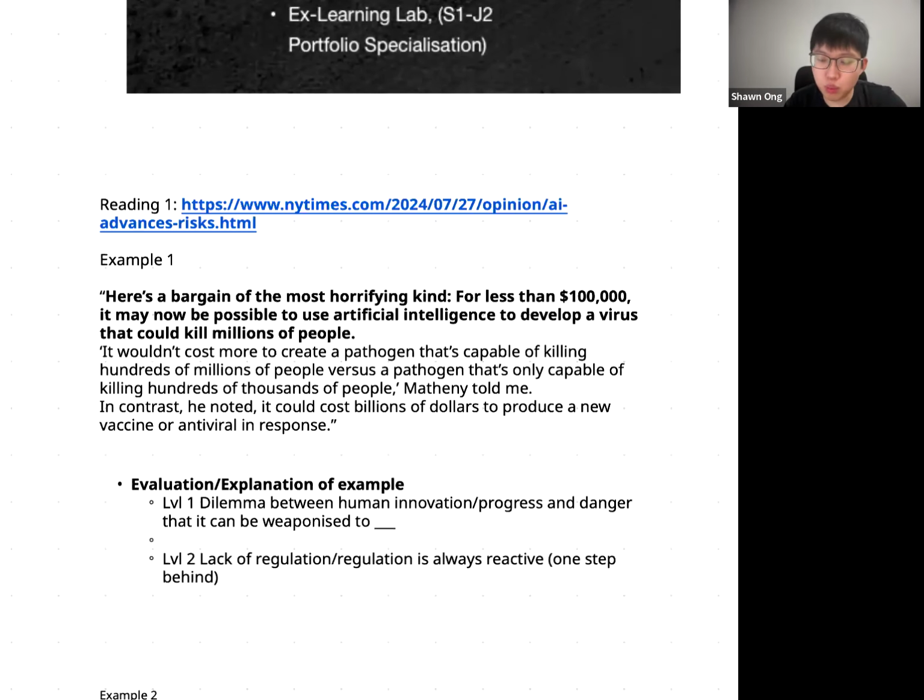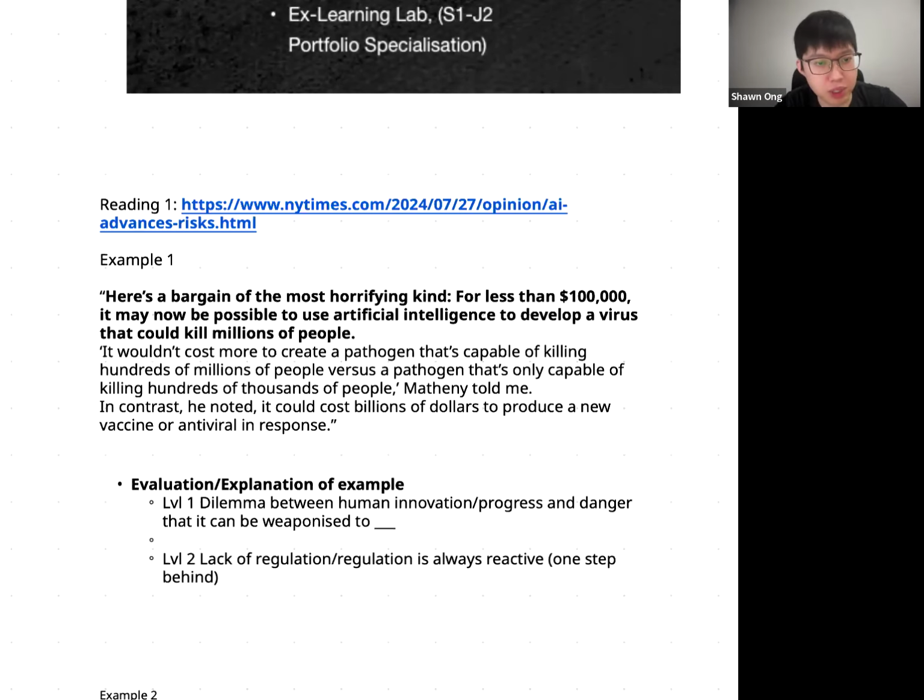So what I always tell our students is that it's not only the example itself that is important, but also how you explain and evaluate the example. I repeat that very important idea. It's not just what you write, it's about how you explain it, because 2 students can use the very same example but have very different outcomes. So this is how I will explain this example. There are 2 levels to this. The normal student, if you're already using this level of example, you're already a step above everybody else. But we want to go further than that.